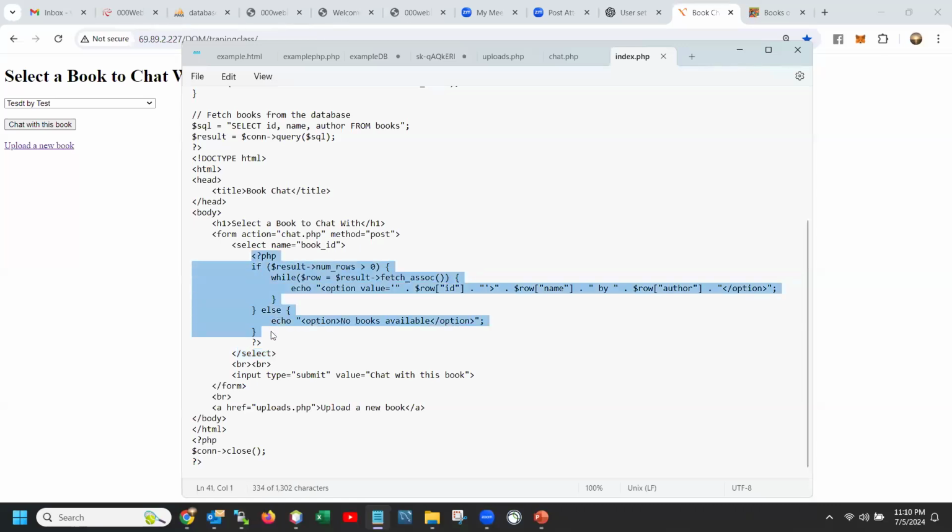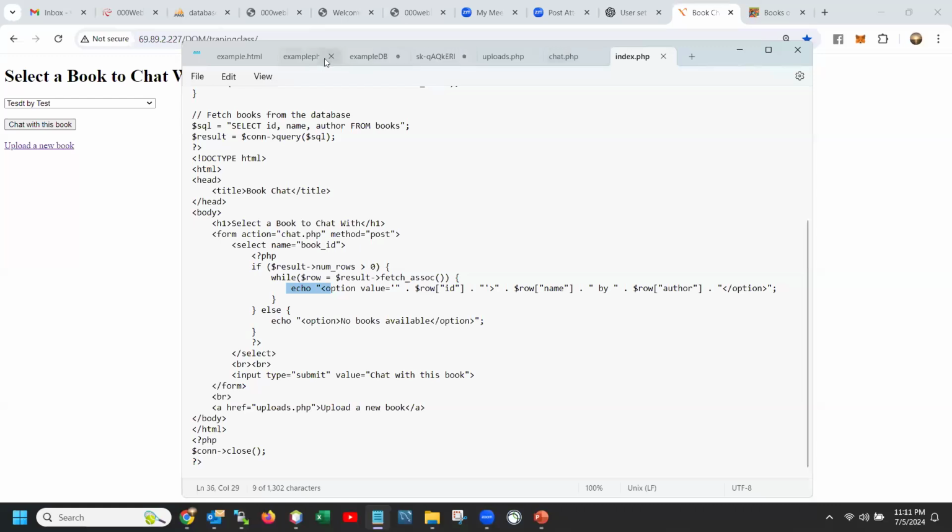We are going to get the data because it's not static data, right? So we are going to call PHP on the server side and use the results from this query. See here, if the result has number of rows greater than 0, then while fetching each record, we are echoing it as an option in the select statement.